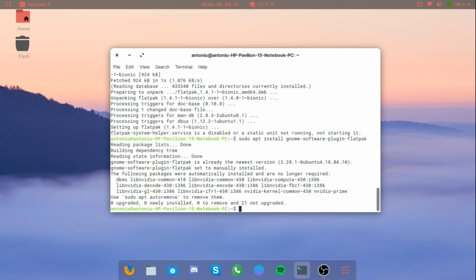Now, if we're going to install them by the GNOME software plugin, we're not necessarily going to need to do this, but this will also allow us to search for Flatpak packages in the GNOME Software Center.